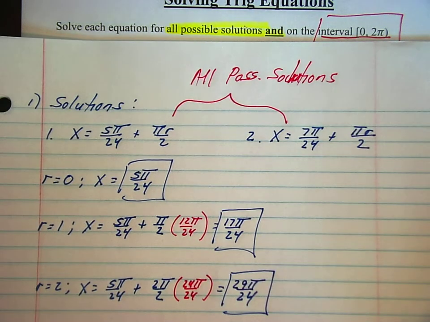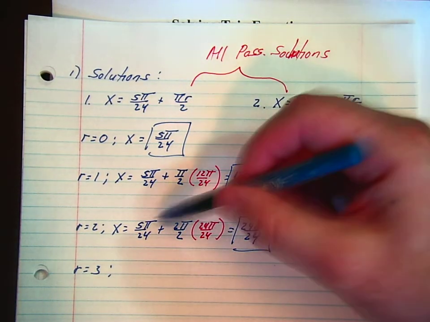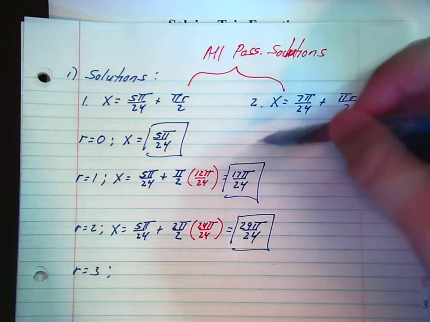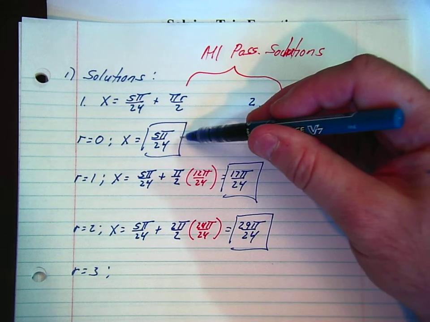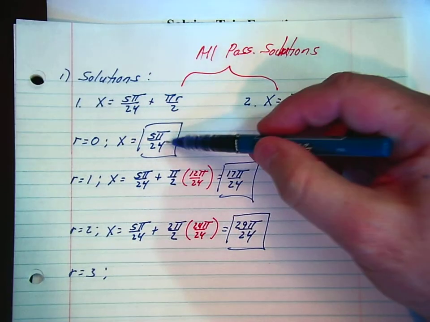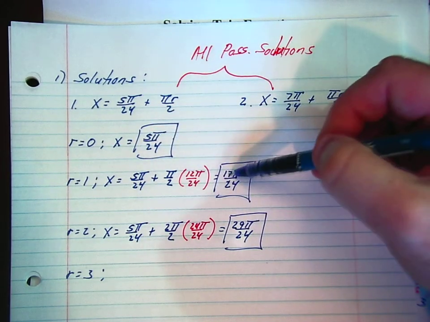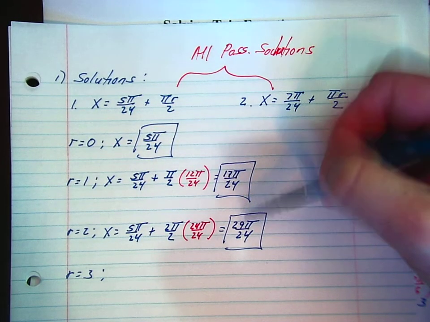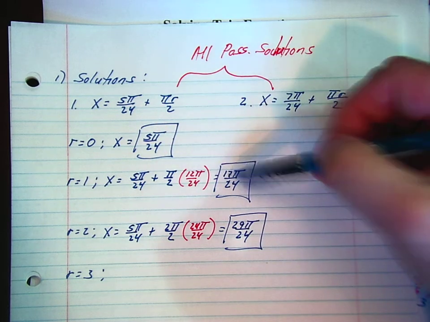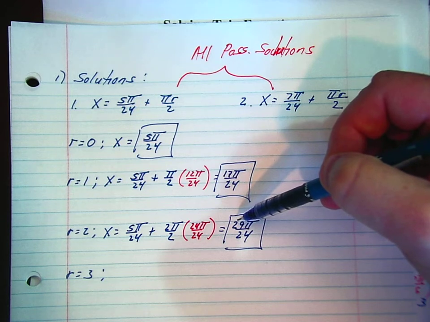Because here's the thing. You can plug 3 rotations in if you want. Like if you want to put a 3 in here and keep doing the arithmetic and getting the like denominator, that's fine. But once you've looked at these 3 answers, you should notice a pattern. Look at that answer, and that answer. What happens is the numerator goes up by 12 every time. It went from 5 to 17 to 29, which is up by 12 each time, which means you can just keep continuing that pattern and you'll get the next one.